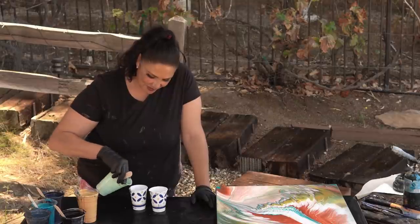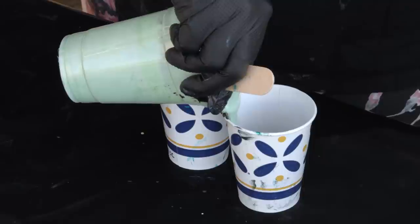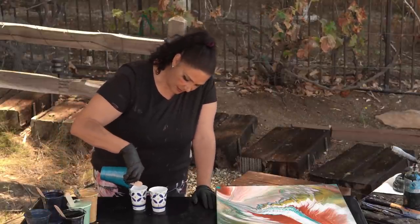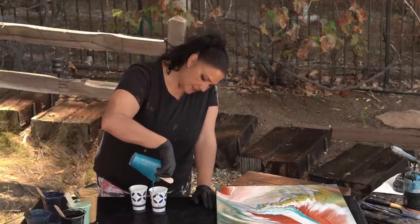Okay. Come back in with the peridot. So we'll have 14 ounces of paint with these two cups, and then I will use that flow extender that was my drips. Cobalt. Such a pretty color. I love this.